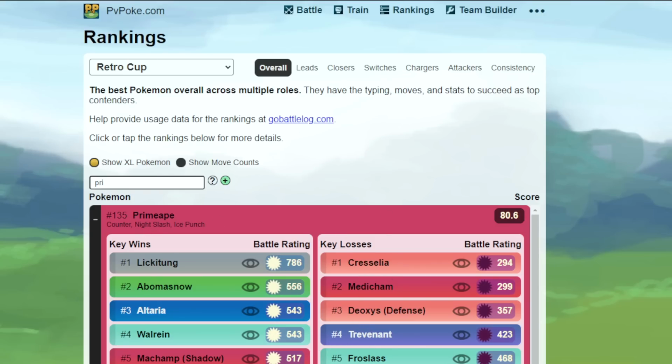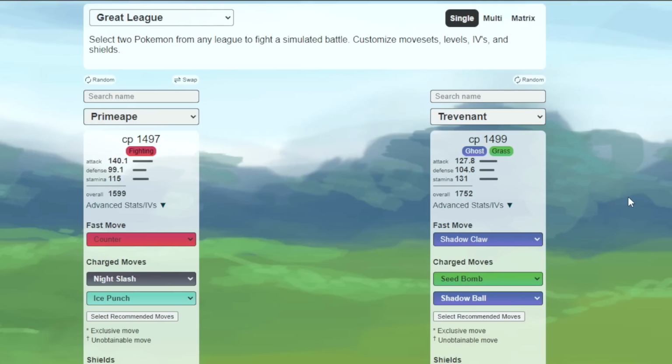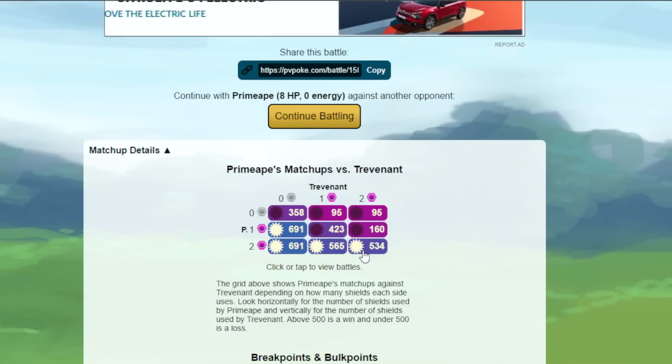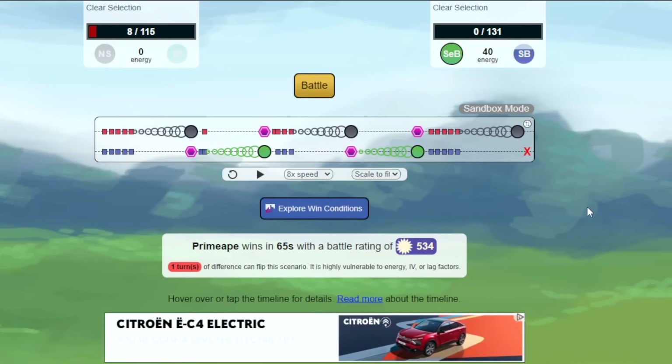Now, one cool thing to note, Trevenant versus Primeape in the Fresh Shield 0 energy, so on the lead, Primeape can win the 2 shield fight, because as long as no fast moves are snuck through, it's going to be winning CMP tie to Night Slash there against Trevenant, and it will be able to take it out.